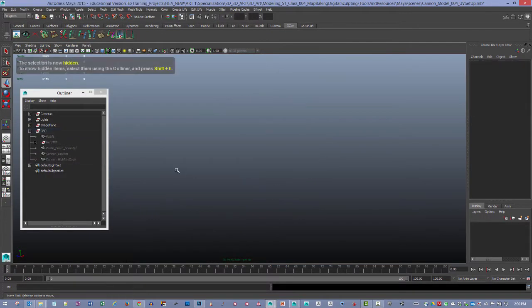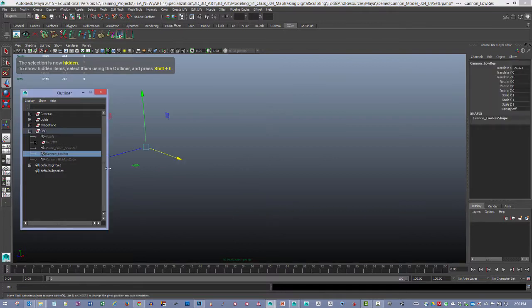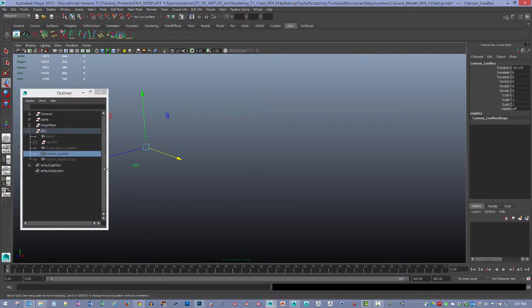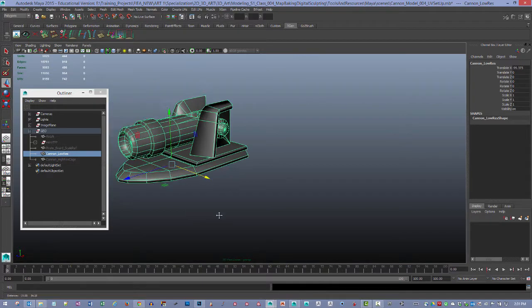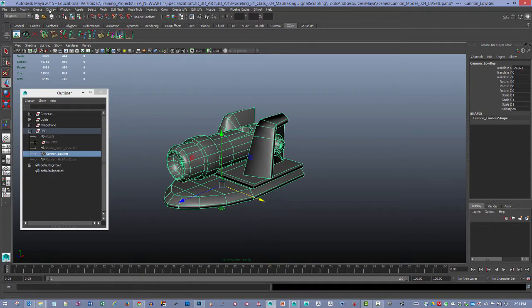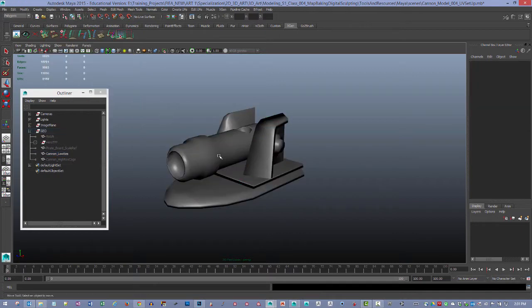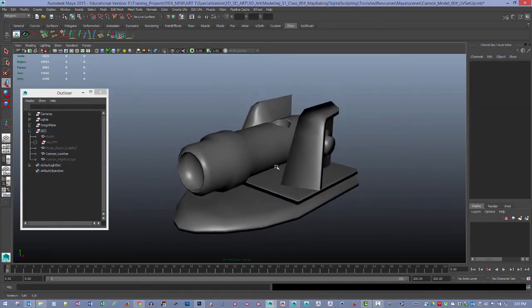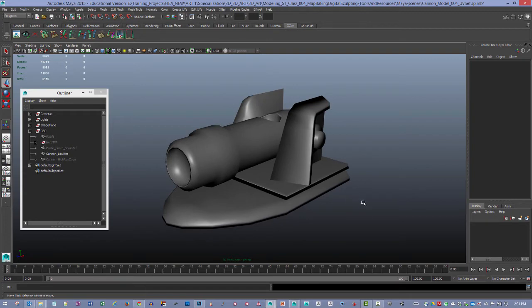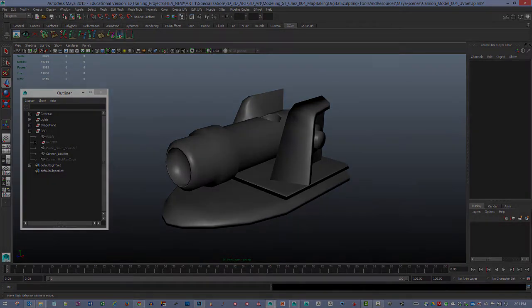So let me hide the high-res model. We'll bring back the low-res model. So I'm going to hit Shift H to view that. And again, your display stuff is actually under display, so you can do show selection if you have something selected, or you can do hide selection. I'm just using the hotkeys for some of those different things. Okay, so let's go ahead and get started and take a look at how we can turn this into a high resolution model inside of Maya.